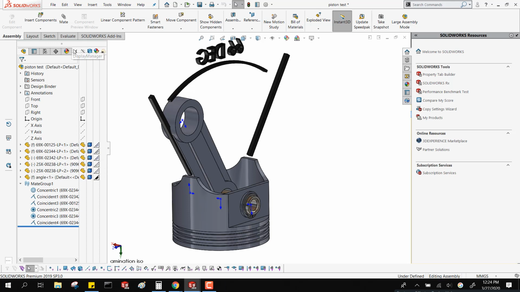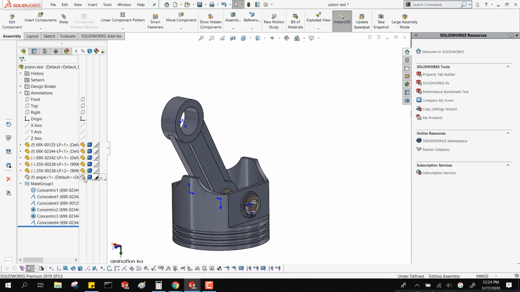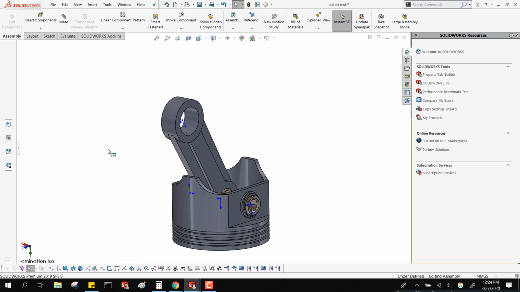I'm opening up this little display pane. If you've never used it before, these different columns allow you to do things like change the color of the part, change transparency, or I can change from wireframe to hidden lines removed, shaded, whatever I want to do, or completely hide it. Depends which column you click in. Okay, that's what I want this thing to look like when I start my animation.